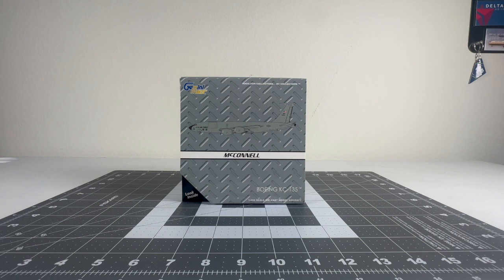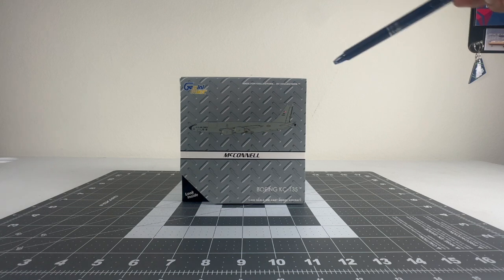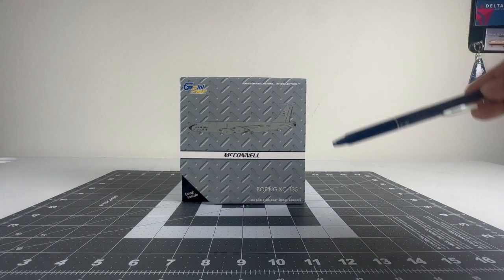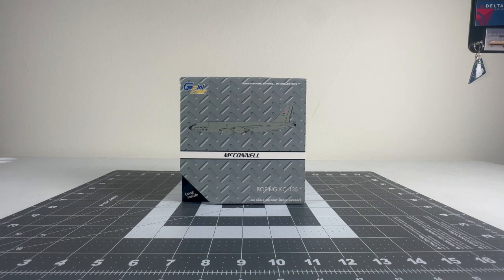Now, unlike GeminiJets' generic box, which is just a dark blue background, except for Southwest and Qantas and FedEx, this particular plane and most GeminiMacs models have this. The background itself is like a metal plate. It wants to give that metal look because most military planes are not like your typical commercial airlines. They're defense airplanes. So GeminiJets wanted a different kind of box style for these GeminiMacs models, and they chose a metal plate background for most of their military offerings.